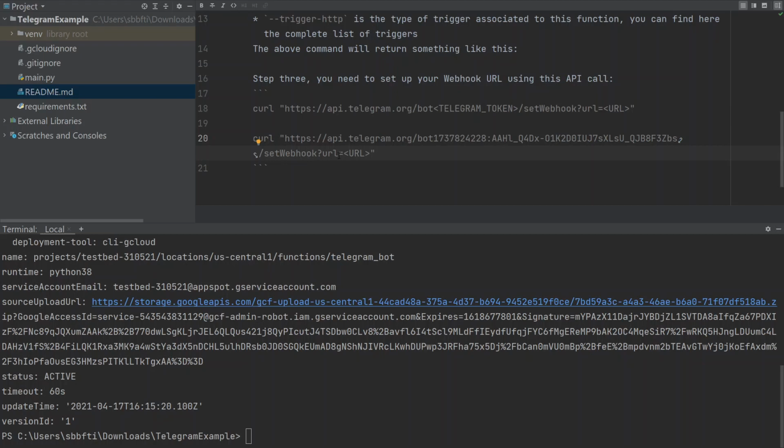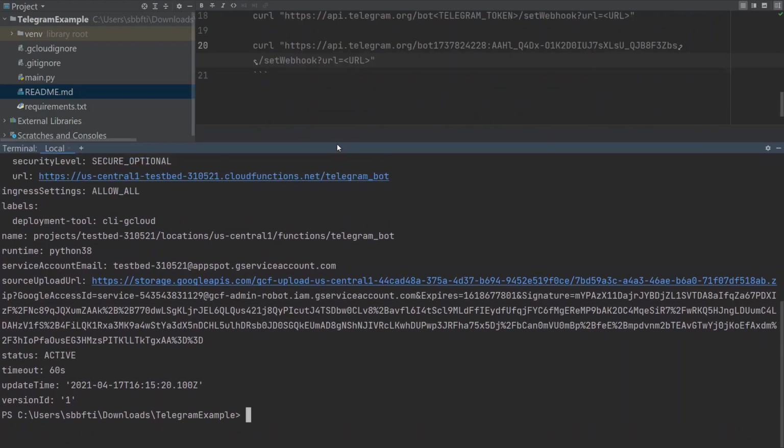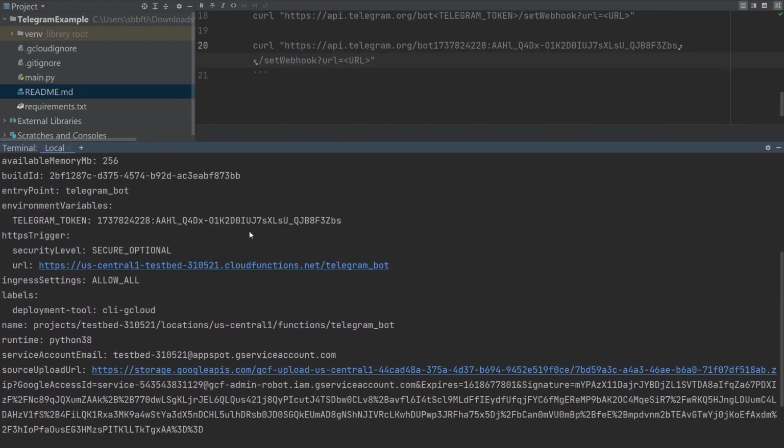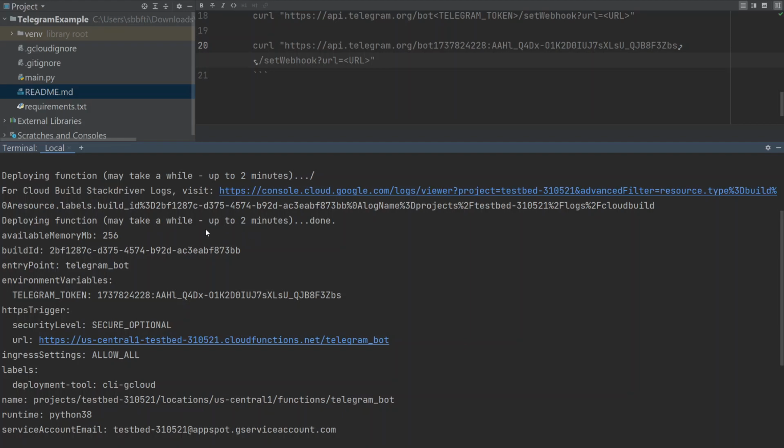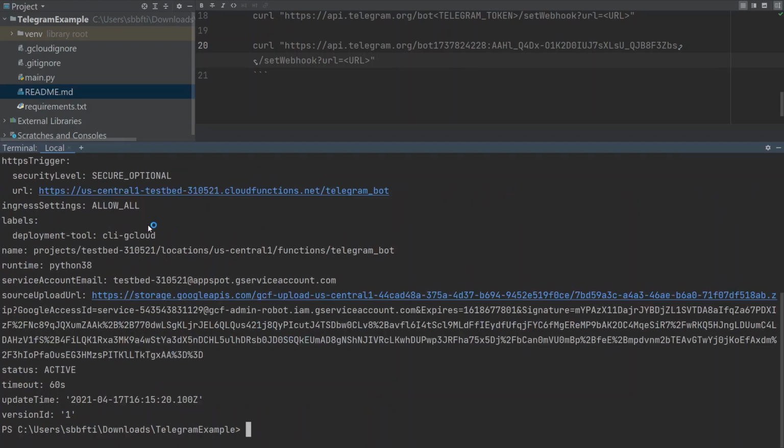And then the webhook URL. You can find it in the message that we just got after our function was successfully uploaded. We can see that it was successfully uploaded by this message. It's telling us a couple of pieces of information: the name of the function, the status, which is active, the version of the function, but most importantly, it's telling us this URL. So we can copy it and paste it inside here.